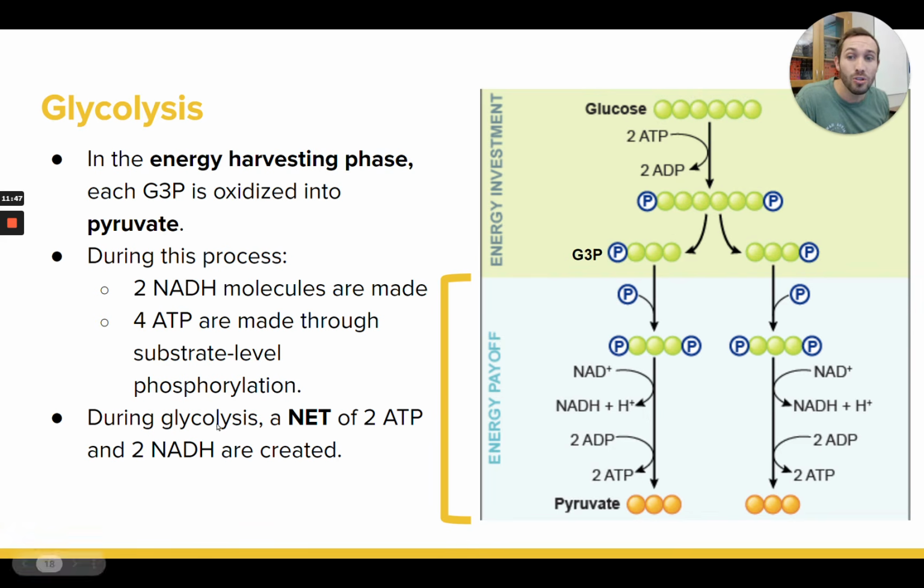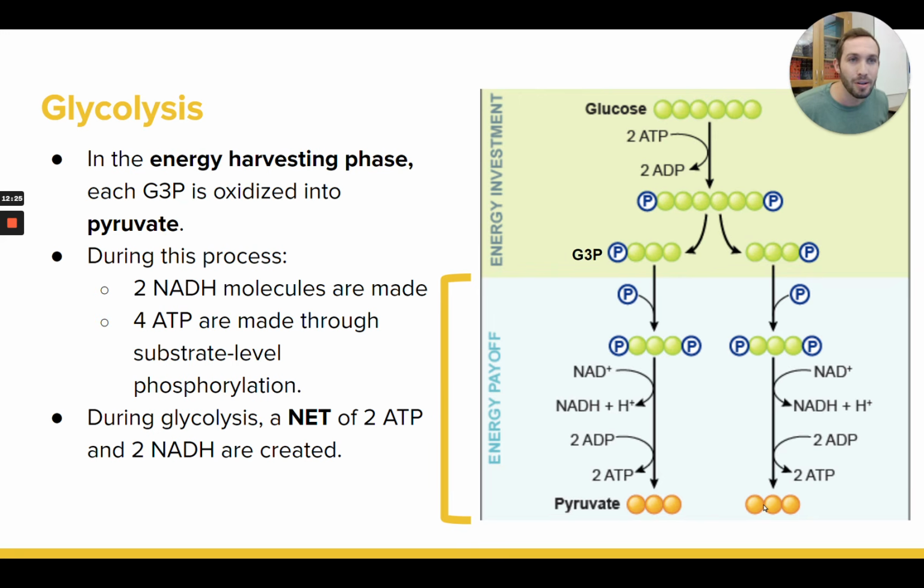So overall, the net production during glycolysis, from beginning to end, from glucose to pyruvate, is 2 ATP, because we were at -2 before, and then we made 4. So you made 4, but you already used 2. So really, you just made a net of 2 ATP. And then we also end up with 2 NADHs. And now we have pyruvate, no longer glucose. This was glucose, but now it's pyruvate, okay?